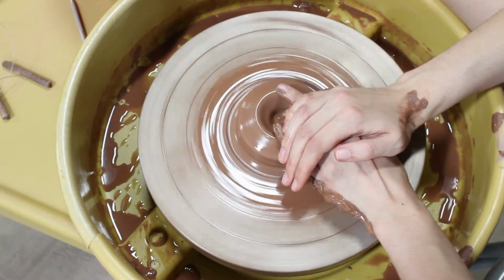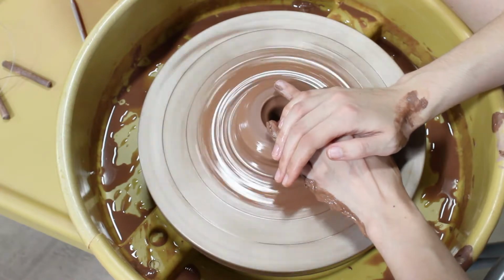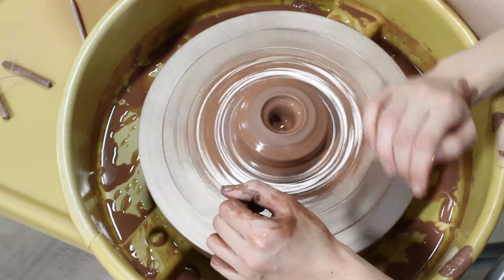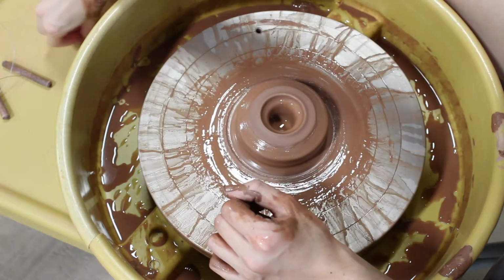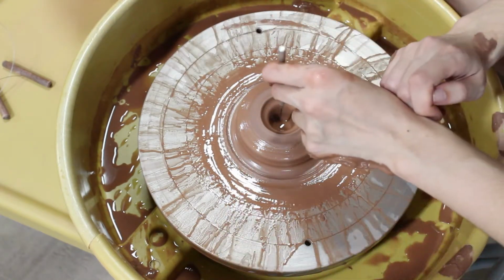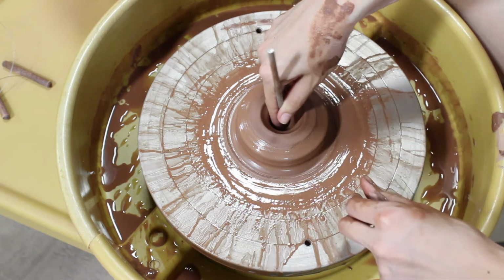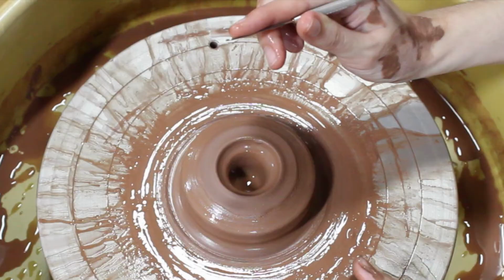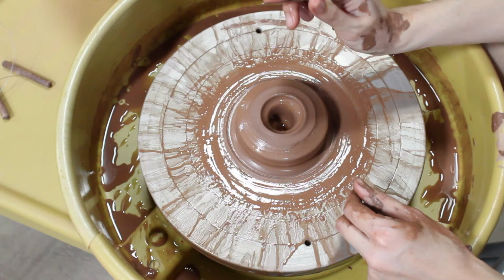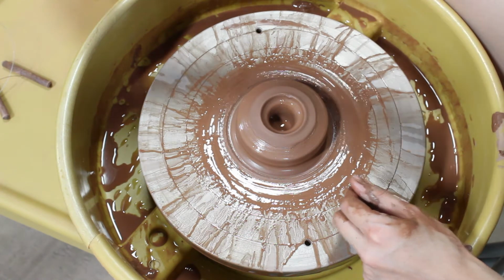Now you don't want to press all the way down to the wheel, otherwise we won't have a bottom to our piece. So one easy way to check as you're working is to stop your wheel, grab the needle tool, and push this through the bottom of your piece until it hits the wheel. Slide your finger down to where the clay meets the tool, pull it out, and that's the distance. I know it's kind of hard to see in the video, but ideally you want about 1/4 of an inch on the bottom of your piece.